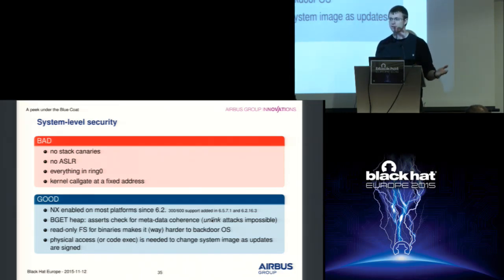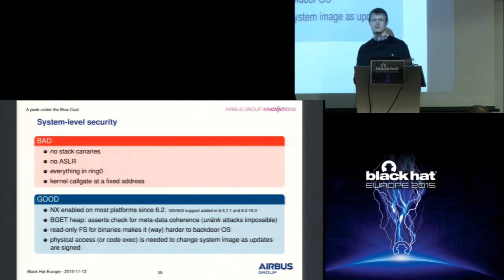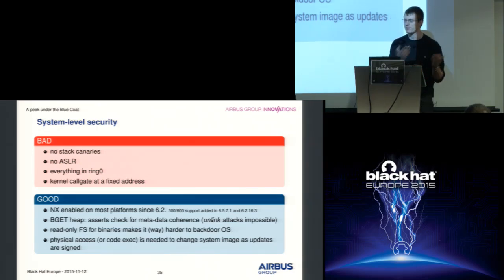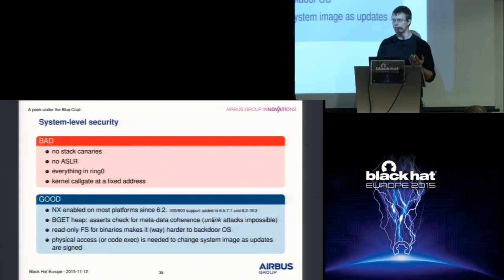The big heap from the 70s, they actually have nice asserts, so they compile the asserts in, and you don't have the way to do classical unlink attacks like back in the days with glibc. Actually, if you're running version 5, they don't have the asserts, so if you're running version 5, move to 6.5.